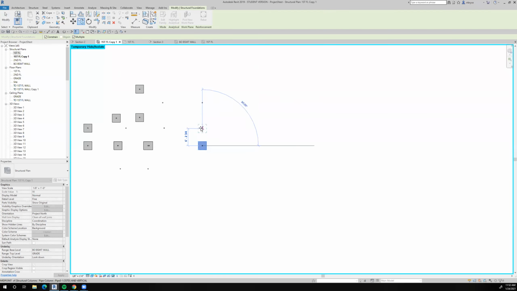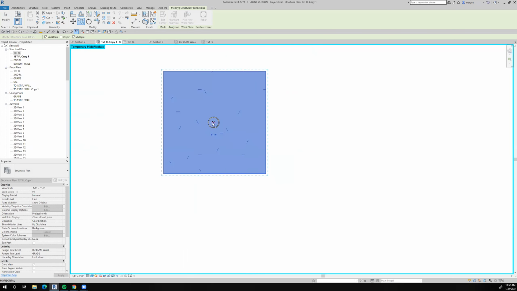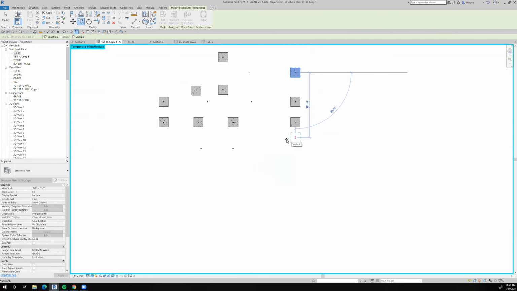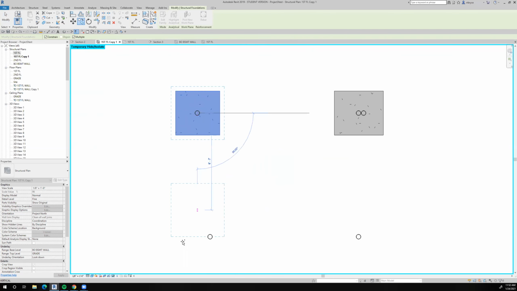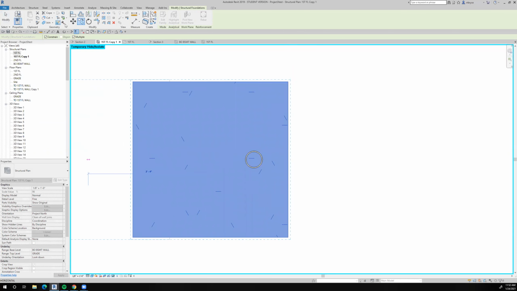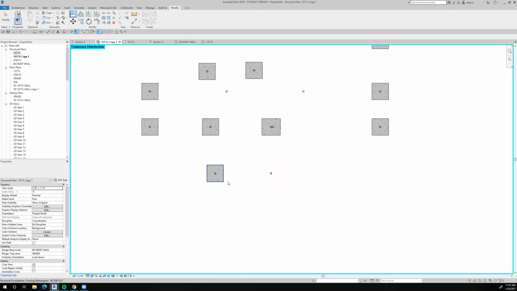Okay. And then let's see if we can go straight up here. Yeah, we can. And we'll go straight up here. Yep, so that looks good. I'm looking for any more columns that need pad footings underneath it, and I can see that this guy does. So we'll say from the midpoint of here to there, and then we'll use the align tool. I'll pick the vertical line of that, the midpoint of that, and then this guy I can copy over.